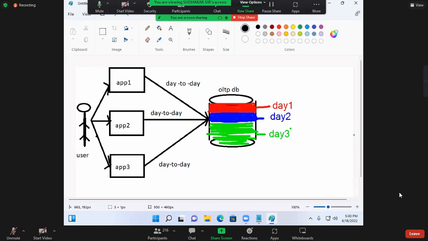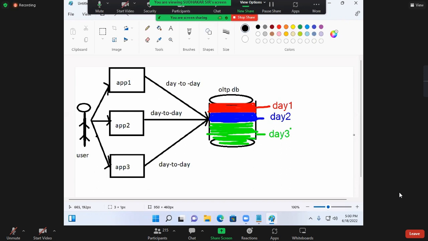Now tell me, suppose my OLTP memory is finished. When OLTP memory is finished, will the IRCTC management inform customers not to use the app? They will not say that, because it is online. Online means 24/7. I can't stop the people.